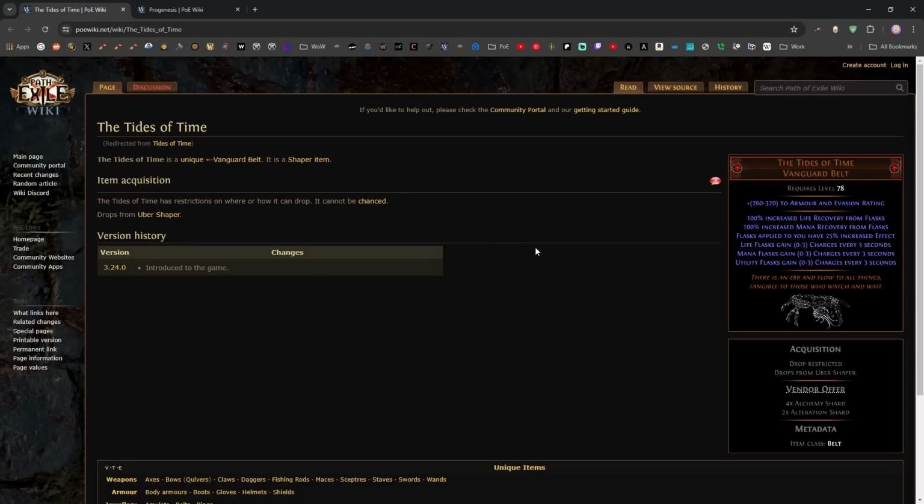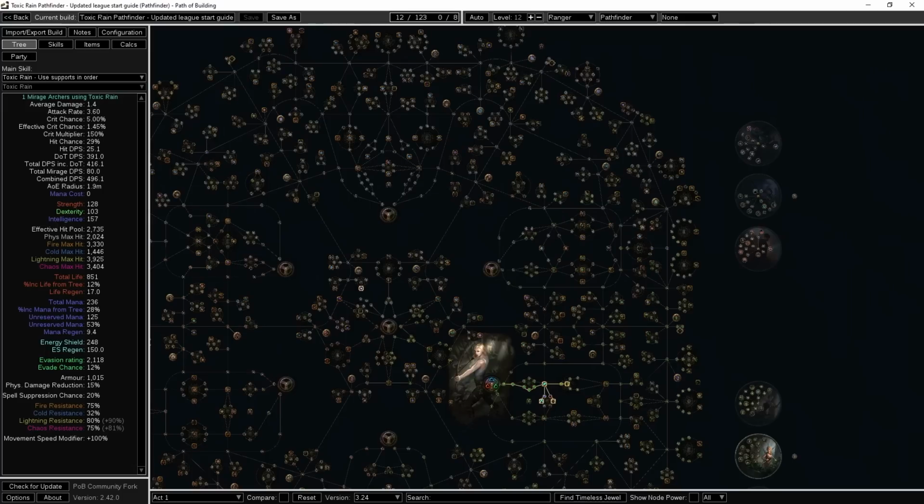And then the Tides of Time. This has quickly become one of my new favorite uniques as well. It comes from the Uber Shaper, so it's definitely not something you're going to have on day one of a league realistically, but it just does kind of everything. I really think that this belt is actually better than Mageblood, across the board. I would say that this belt does way more than Mageblood. The only real downside to it is I think that Vanguard belt implicit kind of stinks. But it has 100% increased life recovery from flasks, which is crazy.